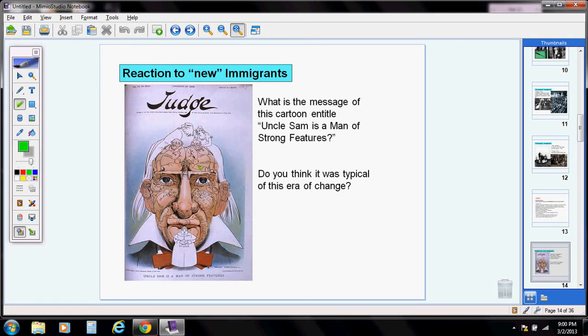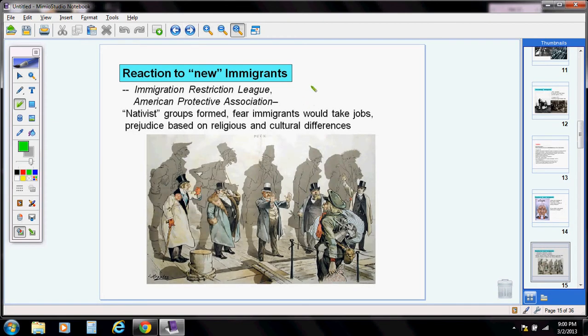And of course, it's made up of all these different ethnic groups, Native American included in that. However, at the turn of the 20th century, there's a lot of nativist groups. This is not speaking about Native Americans. These are groups that are formed of the old stock. My ancestors came from England. My ancestors came from Germany. They're the old source of immigrants.